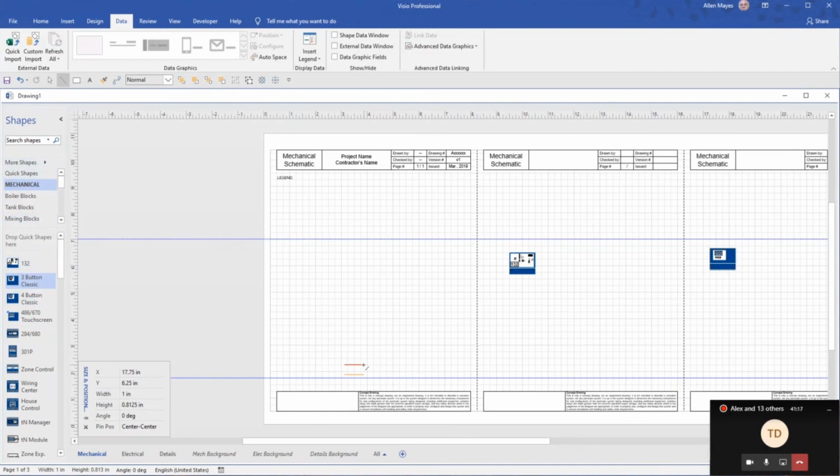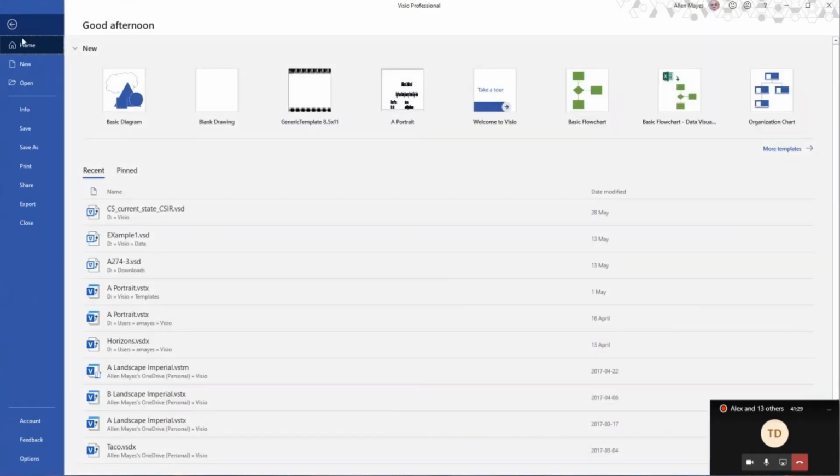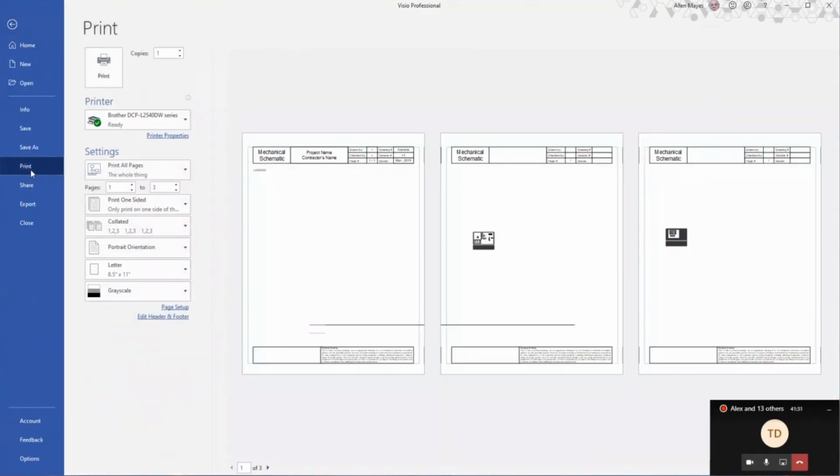If you actually looked at it in a printer, maybe I can do a print preview. You'll see that there's your break between your pages. So I prefer to have an off page and an on page connector to show where they're leaving and where they're entering.